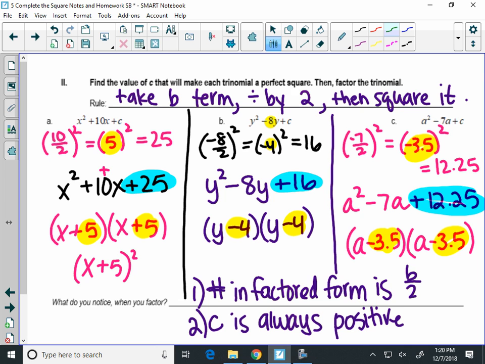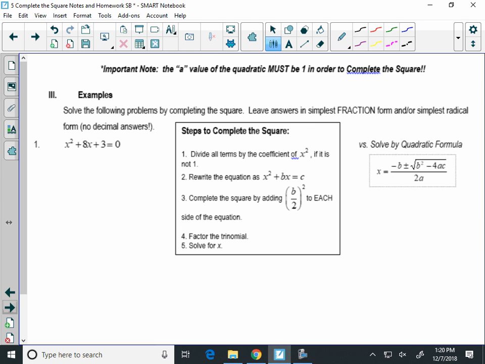You ready to do the one on the bottom? It even says quadratic formula on the side. We're not going to do the quadratic formula because, one, like Jamie said, it's Friday. And I hate quadratic formula. I just do. And it's okay. You guys can do the quadratic formula. So let's look at this.